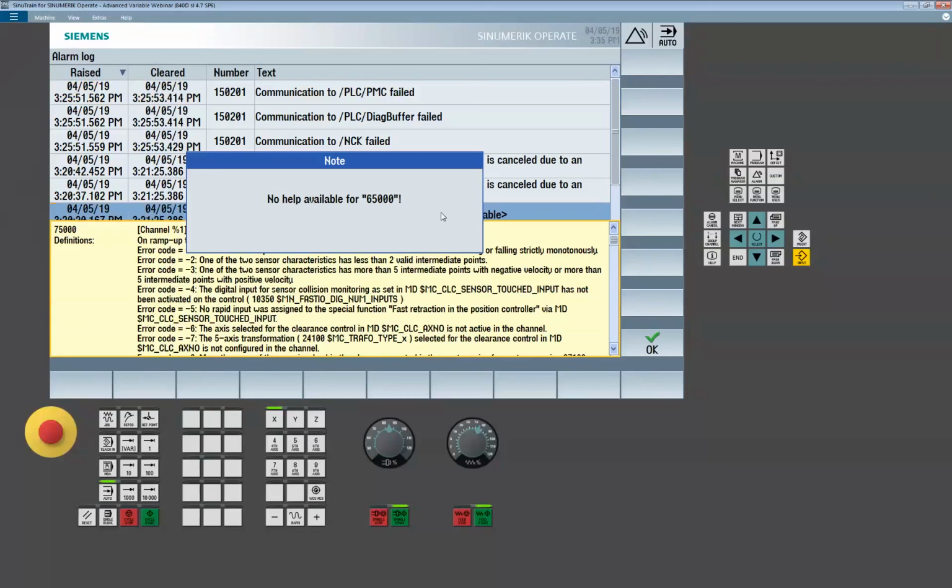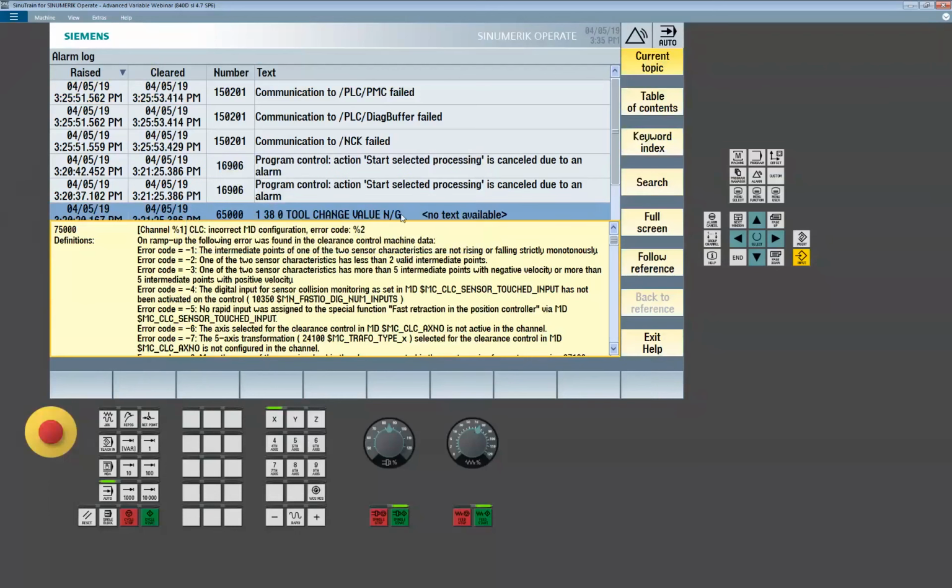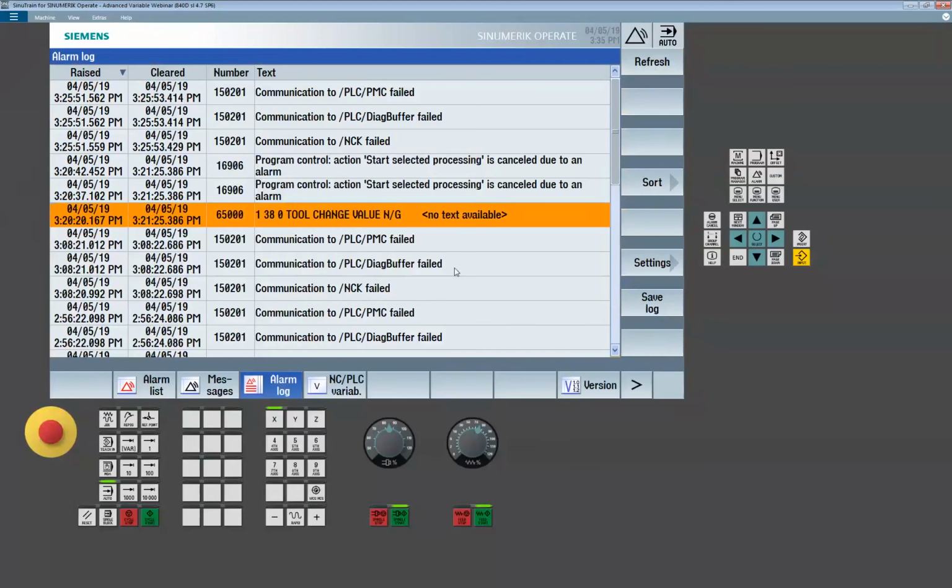So from a user perspective, I would not go that deep because you could actually break alarms in the system. If you're an OEM or an integrator, then absolutely you can create custom help on a specific alarm. But you're not going to build the alarm the way I did it. You're going to build it permanently in the system, so that 65,000 alarm would only ever be associated to tool change value no good, for argument's sake.